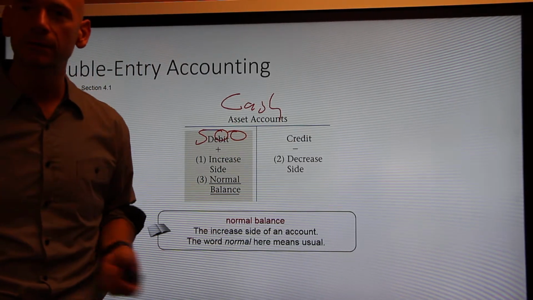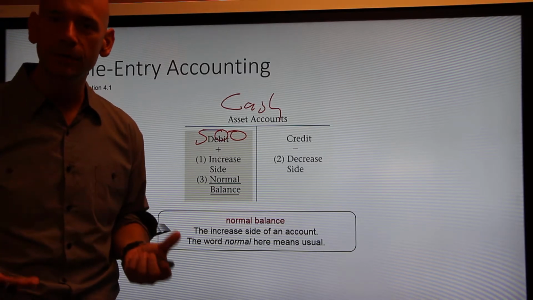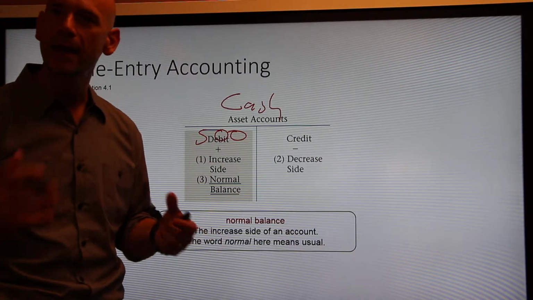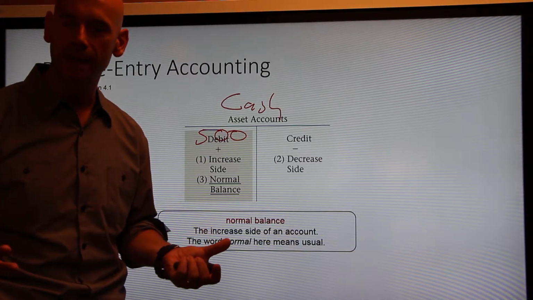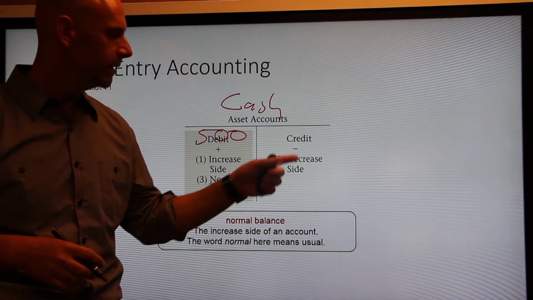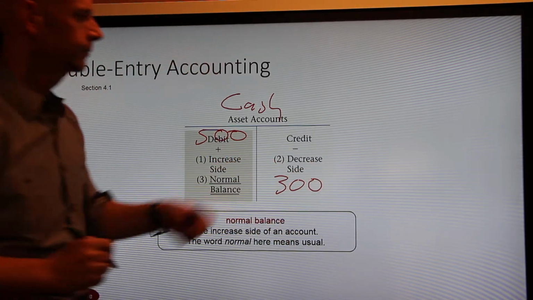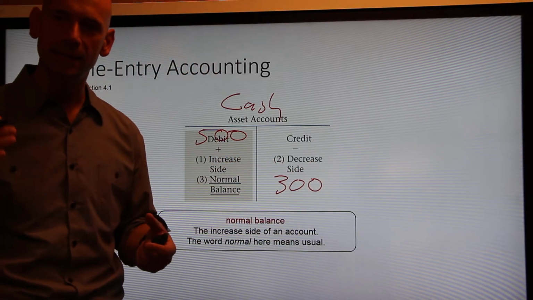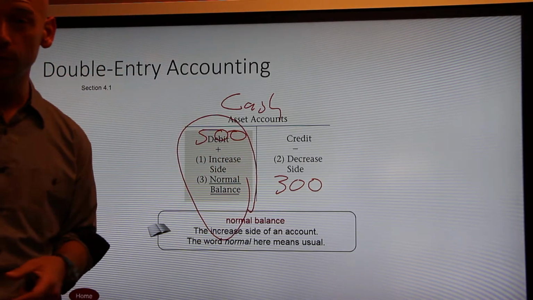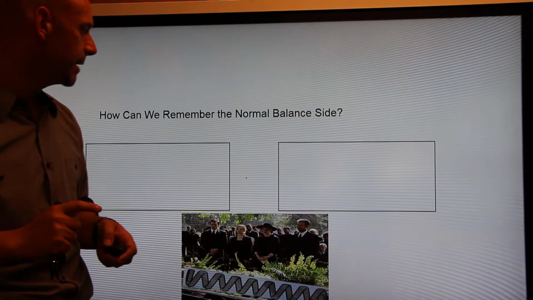But if you go and pay a bill, let's say you pay a bill for $300. In that case, your cash would actually be decreasing. So if the increase side is debit, guess what? If that account goes down, you have to write it on the opposite side. So the decrease side for an asset, such as cash, would be the credit side or the right side. So you would simply write the 300 on the credit side, showing that that account decreased. That's the difference. The normal balance is anytime that account goes up, that's the side that you would write it on. Okay? Now different accounts go up on different sides, and we're going to get into that in a minute.